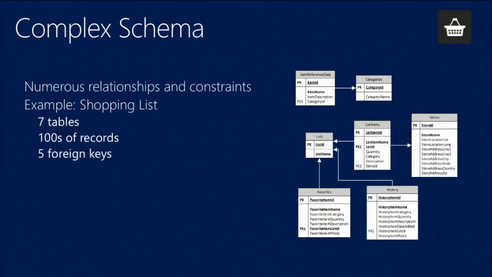Where you need a database is where you have different collections of data with relations between them, hence the name, relational database. An example here: we've got a shopping list kind of app with 7 tables. There are foreign keys between them, relationships between records. So we've got a list record, which has a list ID and a name, and that is a header for a number of list items, and each item in the list may have a store record associated with it. So you can see all these relationships between the different collections of data, and favorites and history.